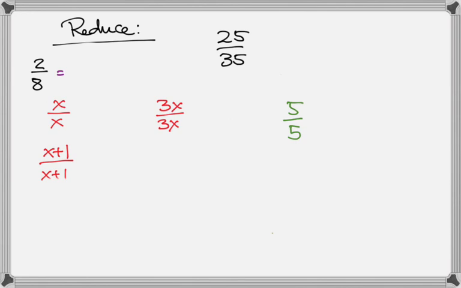1 over 4. That would be 1 over 4. We're kind of doing it in our head because that's a fraction we're familiar with. But really what you did was, in not so many words, you divided by 2, or you factored the 2 into 2 times 1 and the 8 into 2 times 4, and then you can reduce the 2 over 2, which is 1.